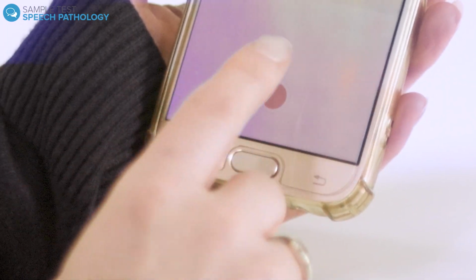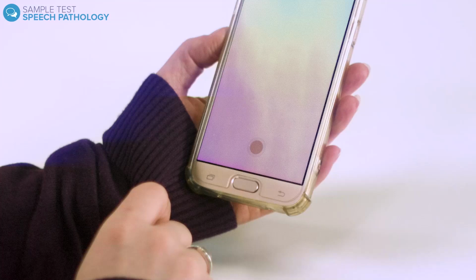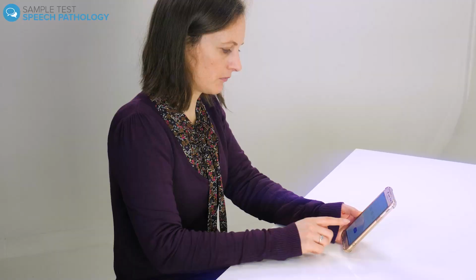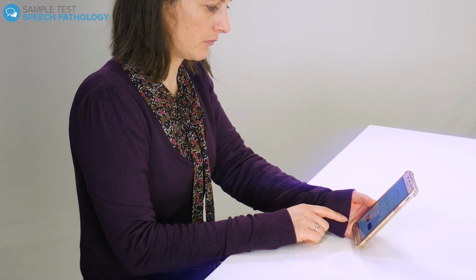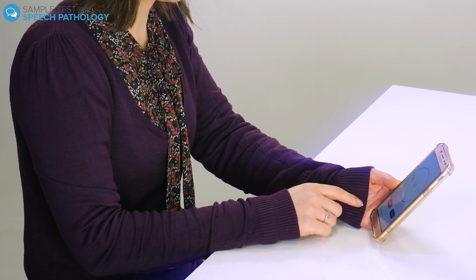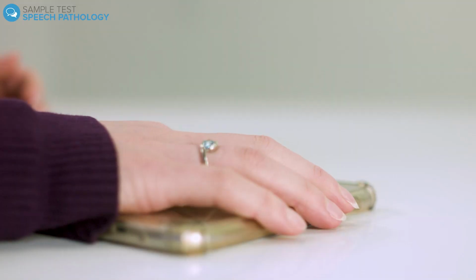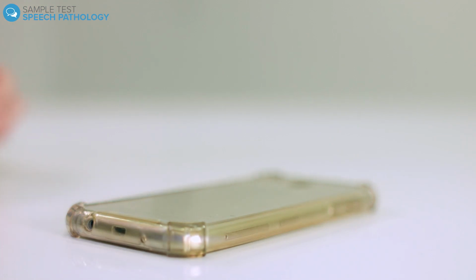Record the conversation on your phone so you can listen back to yourself afterwards. You can also use your phone as a timer to alert you when 5 minutes is complete. If you turn your phone face down in front of you, it will still be able to record, while you will not be tempted to keep checking how much time is left, which is something you cannot do in the test.